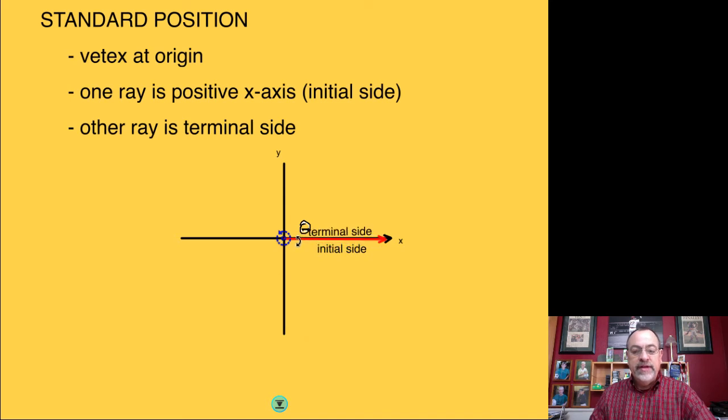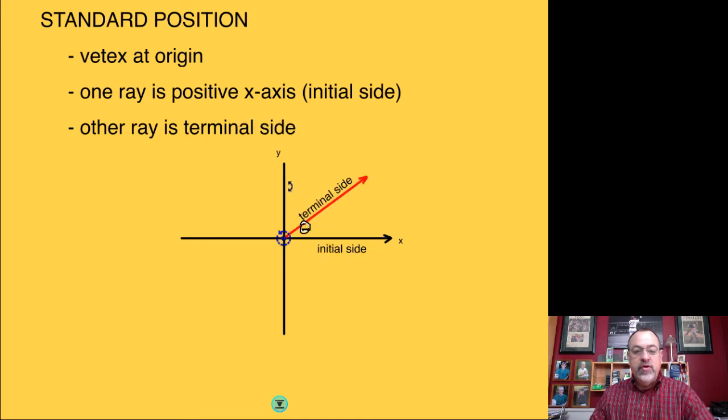Okay, so having done that, what we want to talk about in this lesson are what we call coterminal angles, or angles that have the same terminal side. And the interesting thing about this, and it's going to be very important in our discussion later in periodic functions, is that this is a circle. And what happens when you go around in a circle? Well, you always end up back where you started.